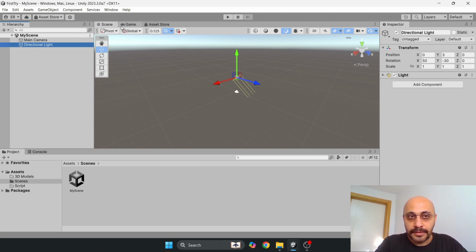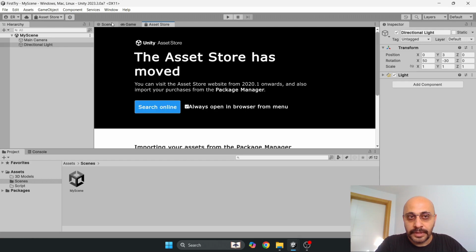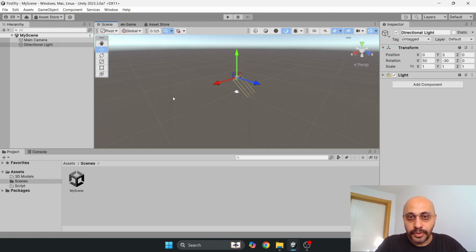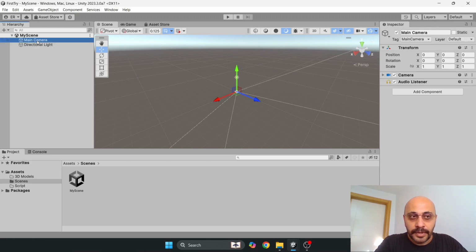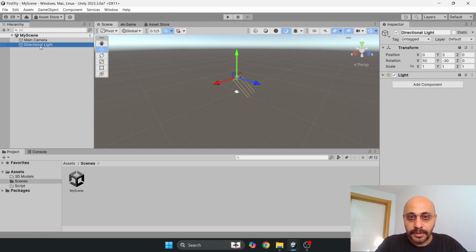And this tab, out of these 3 tabs, is going to visualize the content of the scene file for you. This tab lists the contents, this tab visualizes the contents. When I click on the main camera, you can see that the main camera is here, and this is the body frame attached to the main camera. The directional light is positioned here with this body frame attached to it.